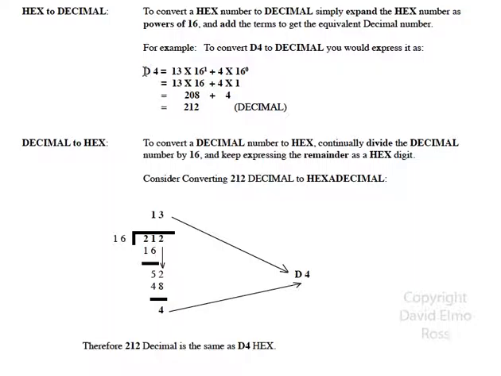Now we're going to be working pretty much just with char, which is 8 bits. So that means 13 times 16 to the 1 plus 4 times 16 to the 0. When you work out the number, it's 212, and it's that simple.